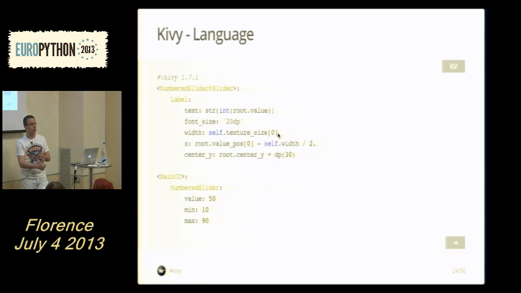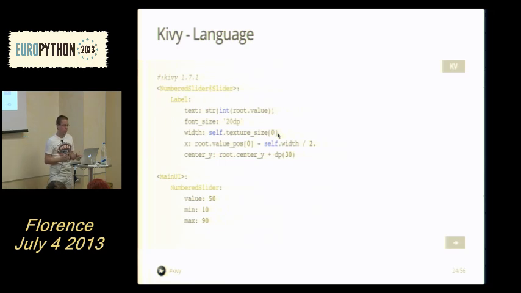Labels, images, camera, video, all these kinds of widgets manage a texture. When you are putting some text, you need to render the text into a texture and display it on the screen. That's the same for the other widgets. So instead of forcing the size of the widget to the size of the texture, like if you are writing hello world, the texture will be very small, but the label might have a bigger bounding box. So you always need to juggle between two things, the bounding box of the widget and the texture.